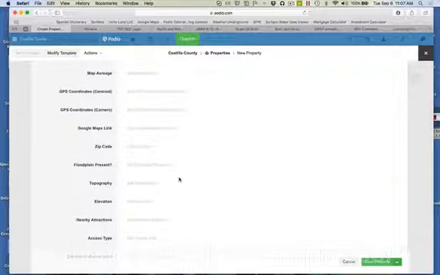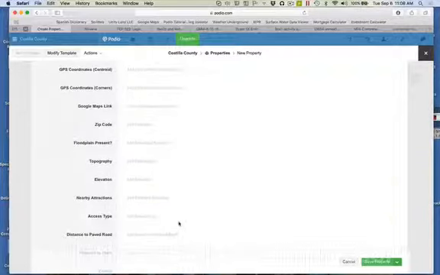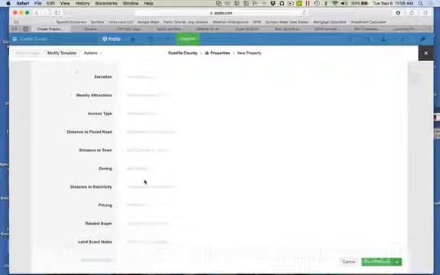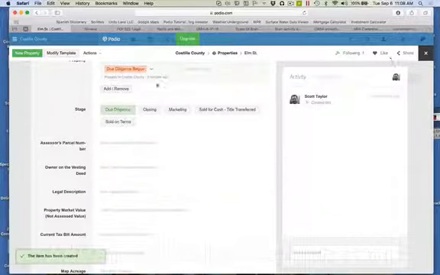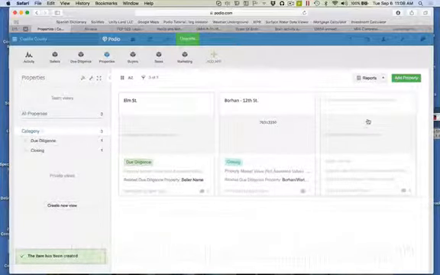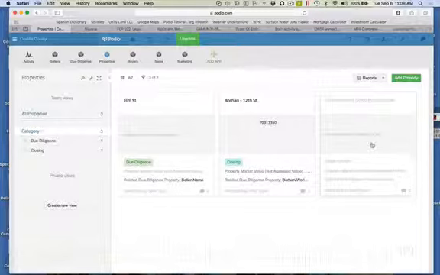And then all this information below here for the time being, until I have trained you to gather this floodplain topography elevation information, I'm just going to go ahead and enter this data in myself. So you click Save Property. There. Now we've got another property entered in right here.